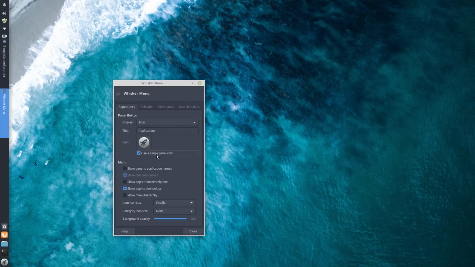You could use single row pane. You could also put a title there. So here you've got an option for icon, title, or icon and title. So if you just went to title, you see it says applications, but you could change that to say go, for example. So I'm going to just click go, and you'll see that that says go now. Now it's set up vertically, so you're reading it top to bottom. So whatever you put there, just be aware of that. But you could also have a combination of both icon and title, and from there we'll just put menu. But again, you see it's vertical. So if you were in horizontal mode, it would be under the icon, and you would see it, as you would normally read it.